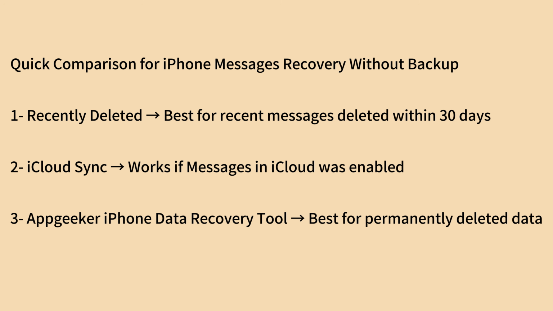Losing messages can be frustrating, but now you know exactly how to recover text messages on an iPhone after permanently deleting without backup. Start with the recently deleted folder, then Messages in iCloud syncing. If those fail, use the reliable Appgeeker iPhone Data Recovery program to get back those deleted or lost texts and attachments. Which method worked for you?